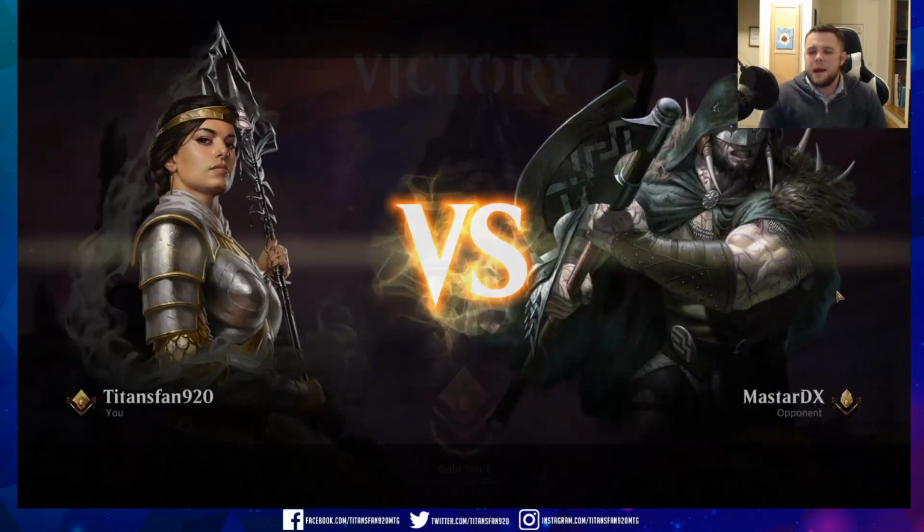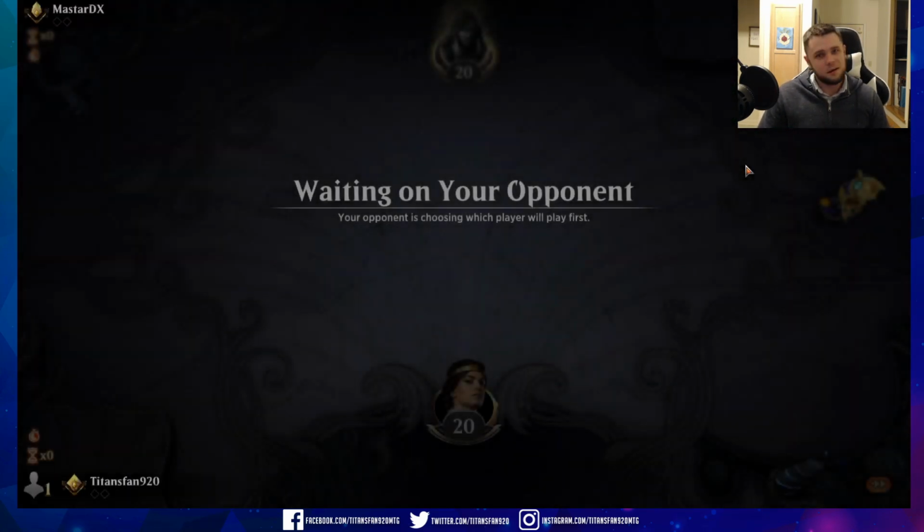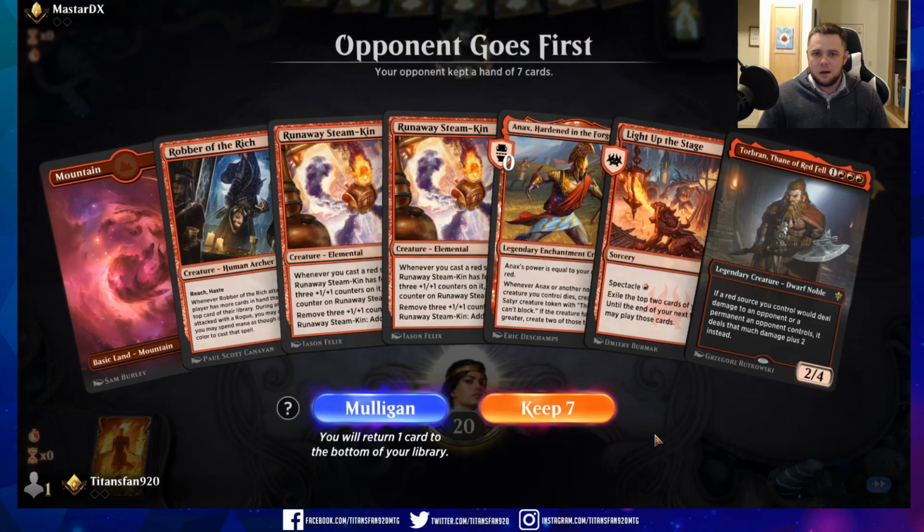Let's go. Alright, game number 2 here is against Mastar DX. It's a brand new day. 1 game away from plat. Let's see if we can't get there. We have to be on the draw to start it off, so we don't like that. Opener, ugh. Don't like that either.